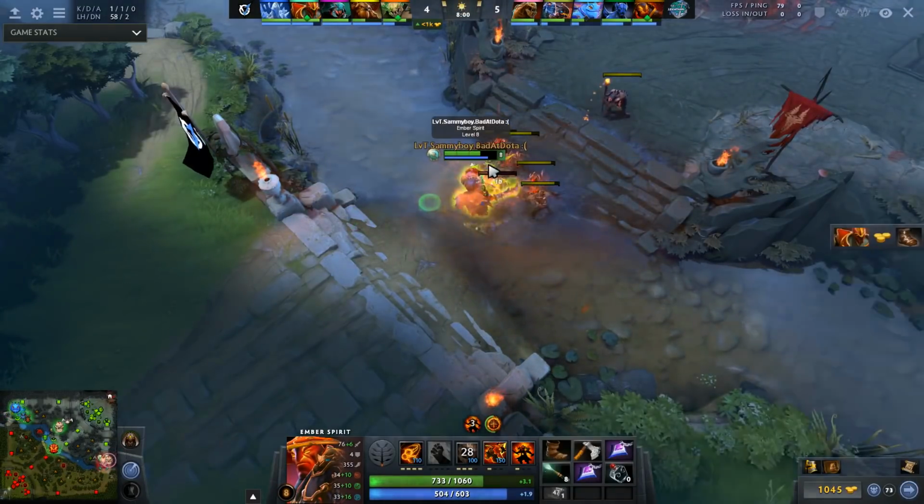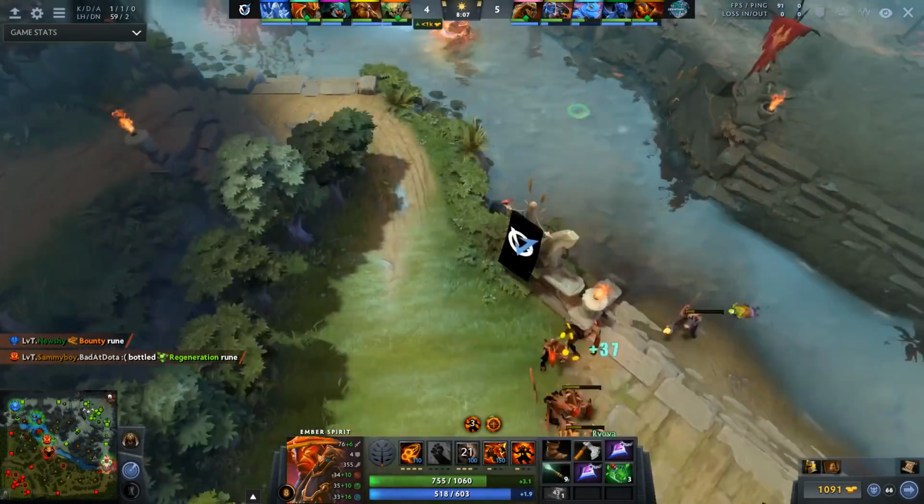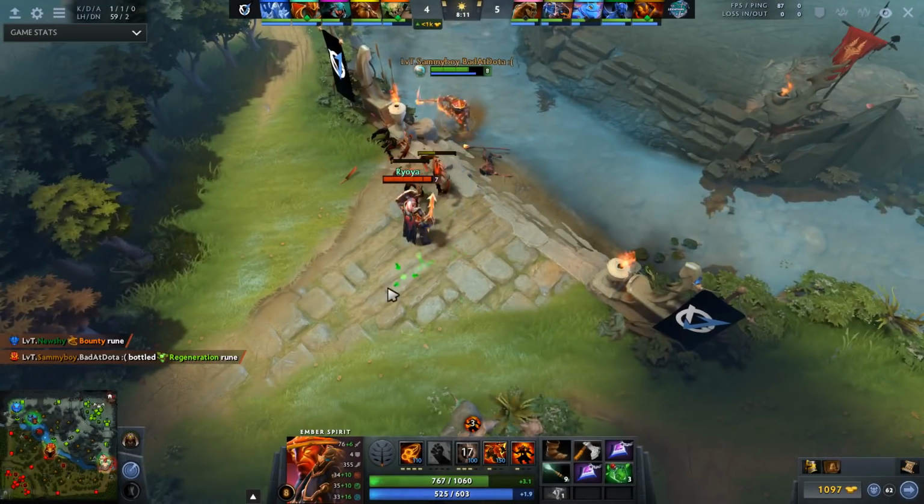Again here, I'm just popping Flameguard to push out the wave and then try to go get a rune. Again, luckily, I get the regen rune top where I had vision. I'm able to secure the rune and then go back to lane.